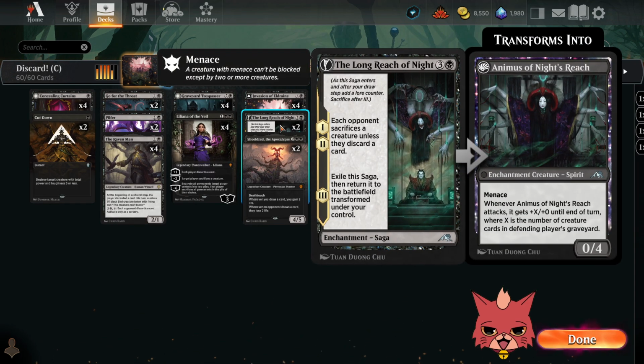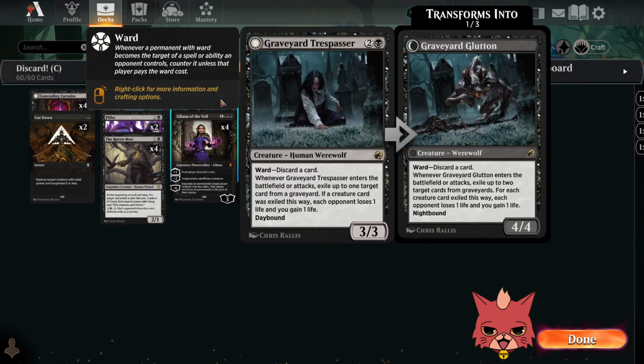I have a long Reach of Nights. So this is a 4 mana saga. And for the first 2 chapters of the saga, each opponent sacrifices a creature unless they discard a card. More ways to remove, and hopefully at that point, they just don't have many cards left in their hand, guys. So of course, on Chapter 3, you exile it and then return it as Animus of Night's Reach, which is a 0/4 menace. And whenever Animus of Night's Reach attacks, it gets +X/+0 until end of turn, where X is the number of creature cards in defending player's graveyard, which has a little bit of anti-synergy with the Graveyard Trespasser because you're taking stuff out of the graveyard, but that's fine.